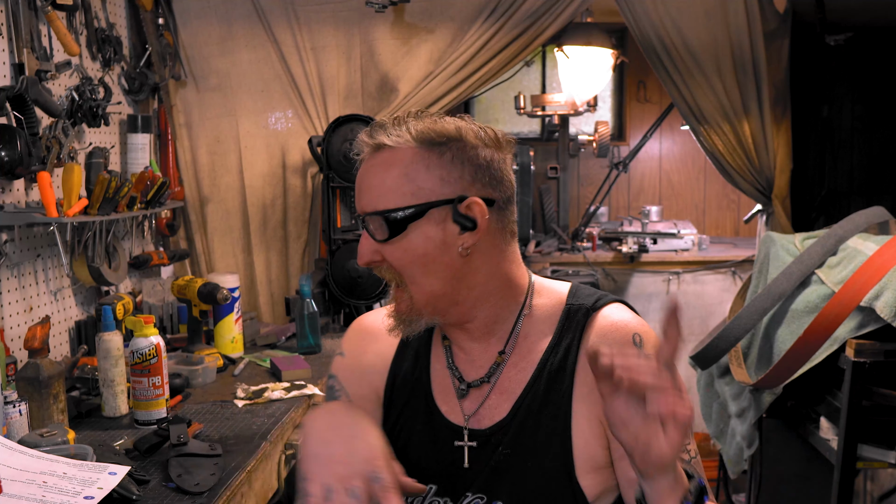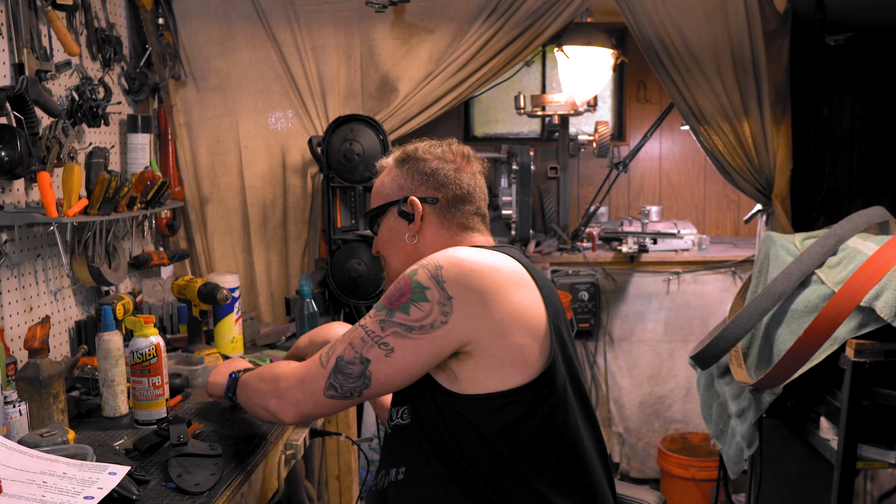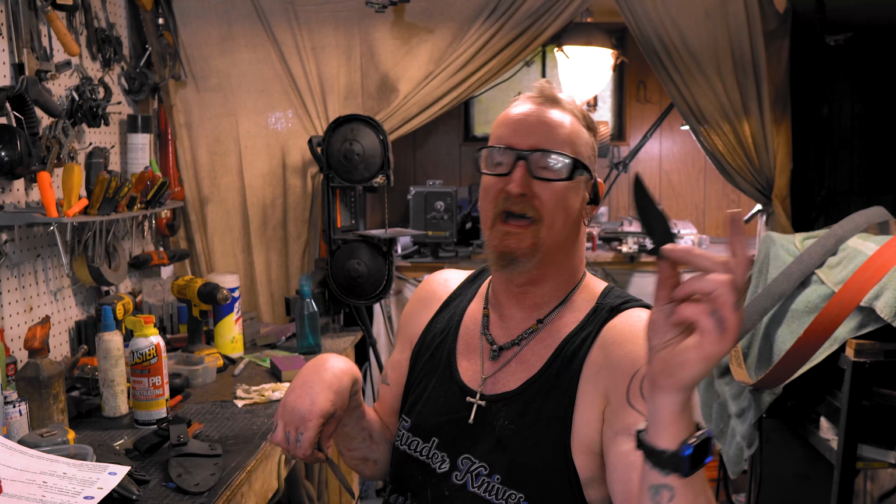Alright, so Ethan asked what stock I use. Now, most everything I use is 3/16. If I'm doing a kitchen knife, I'll go to like 0.15. Actually, I take that back, because these folders are 0.1572. Man, they've got a nice snap to them because they're lighter. Someone just posted on Facebook, he just bought one of my knives, and he's like, man, this thing's a beast, it's like a tank. Because I usually use 0.187, 3/16.